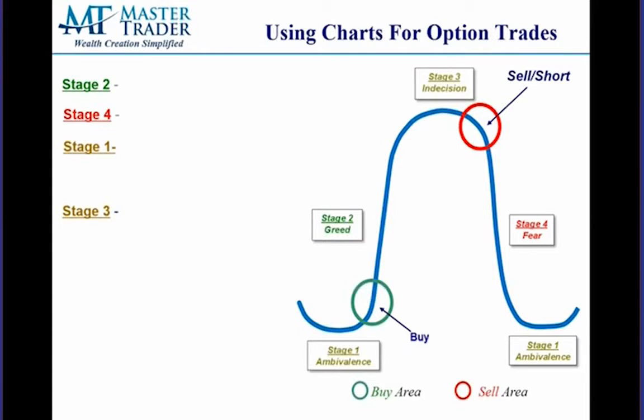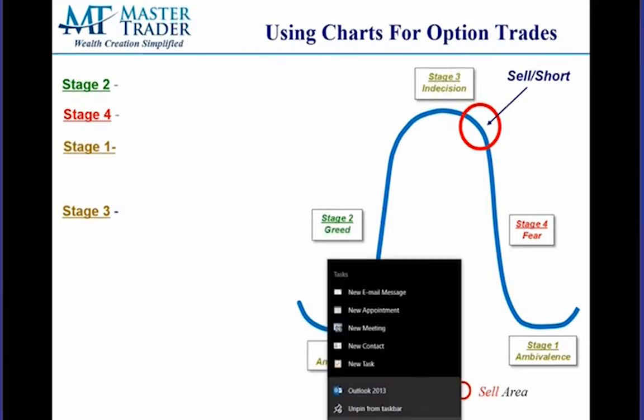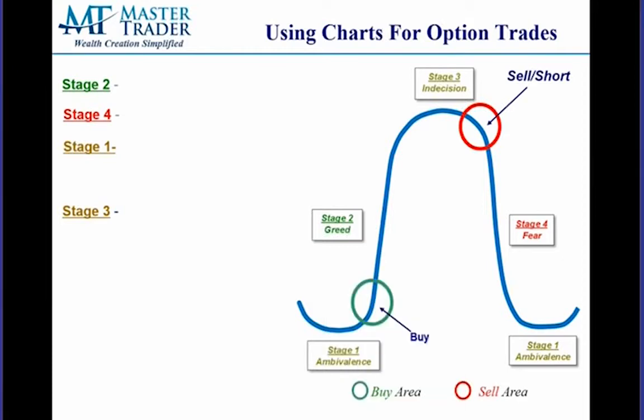Let me shut this off. And this applies to any time frame. This bell curve, stage 1, 2, 3, 4, can be on a 5-minute chart, hourly chart, daily chart, weekly, monthly. So whatever time frame matches your trading comfort zone or horizon, if you will. If you're a long-term investor, you might focus on monthly, weekly, and daily. If you're an active swing trader and selling these credit spreads for weekly income, you might focus on the hourly and daily and weekly charts to get more active alerts.